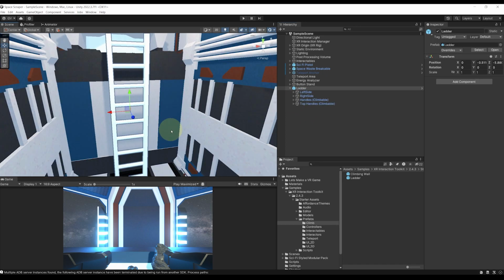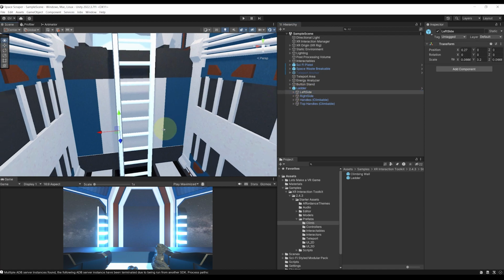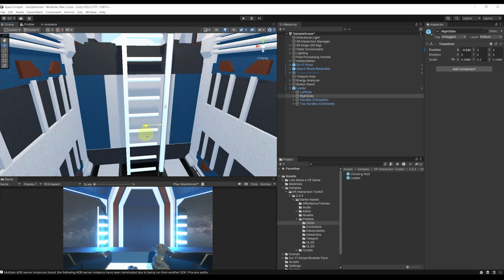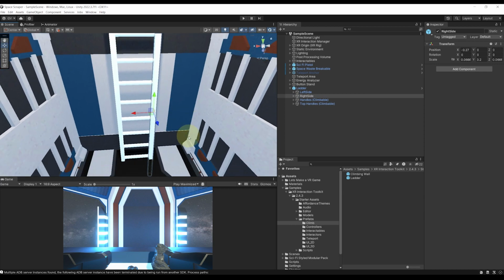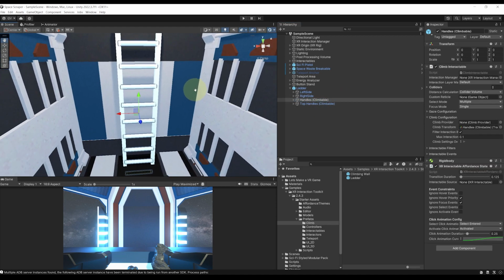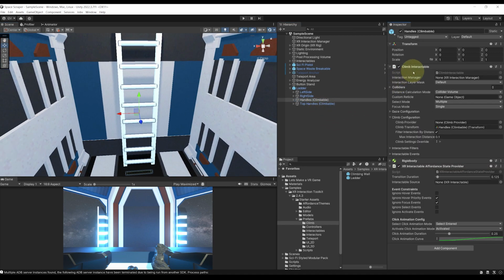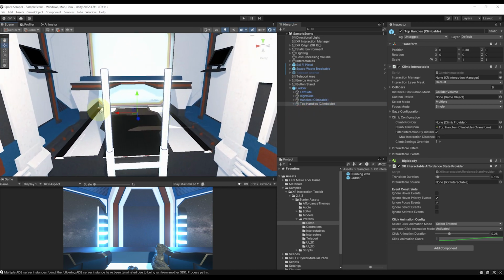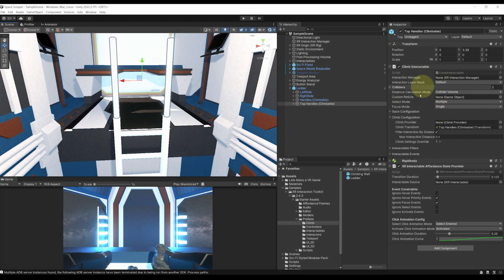So how does this ladder work? As you can see, we have a left side right there, which basically does nothing, and a right side, which, like the left side, is doing nothing. But the important part are these handles. These handles have a climb interactable, which, in the same way as the teleportation that we made earlier, works kind of like a teleportation area, but for the climbing. Next, there is also a top handle, which is basically two bars with another climb interactable.